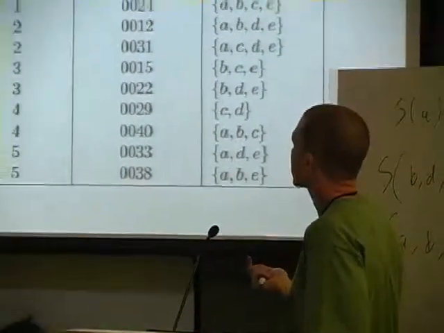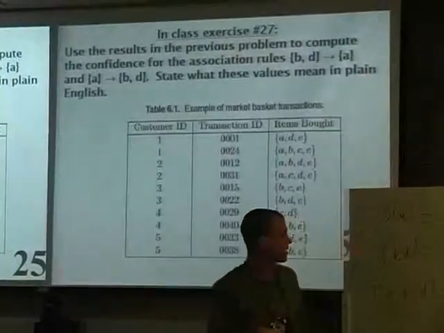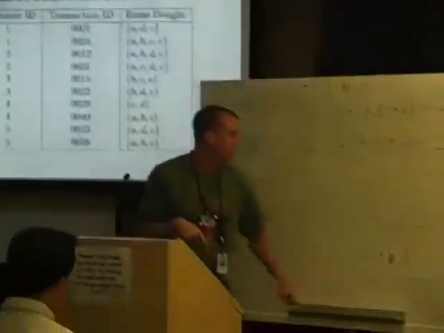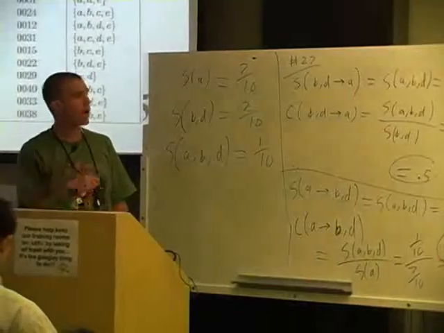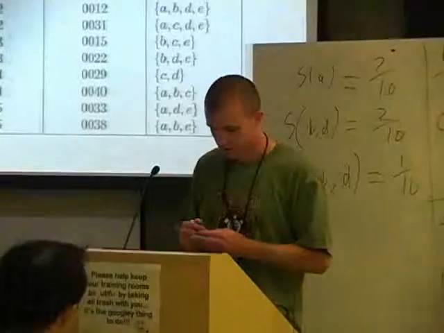I'll go through a few more examples of it, but there's sort of more intelligent problem formulations you can make. In particular, this problem with confidence is like, so the confidence is high, but how much higher is it than if I didn't know that they bought A? Okay, so you can talk about that.